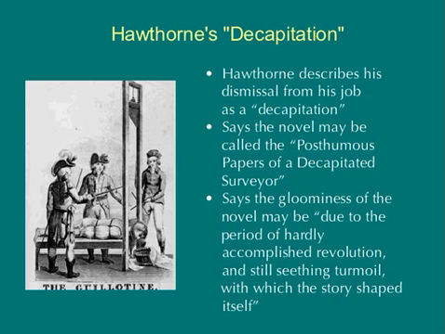So again, this revolution he's talking about isn't really a revolution. It's merely a change in the presidential administration. Again, in 1848, Zachary Taylor from the opposing Whig Party was elected president. And so this led to, anyone who's a Democrat in a government job, I mean, not across the board, but some people were thrown out of those jobs so that people from the winning party, the Whigs, would be installed into those jobs. And again, Hawthorne took this very hard. He took it hard not necessarily because he loved the job of surveyor so much, but he did see it as a kind of political problem.